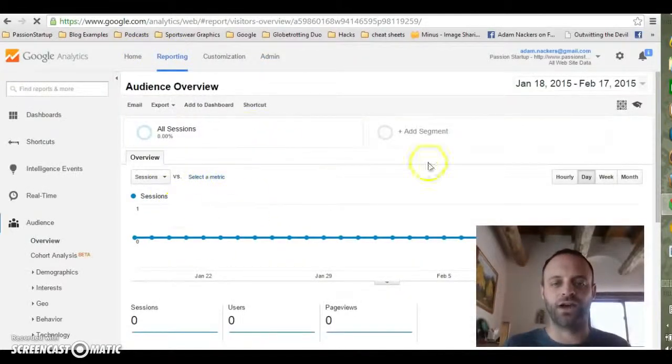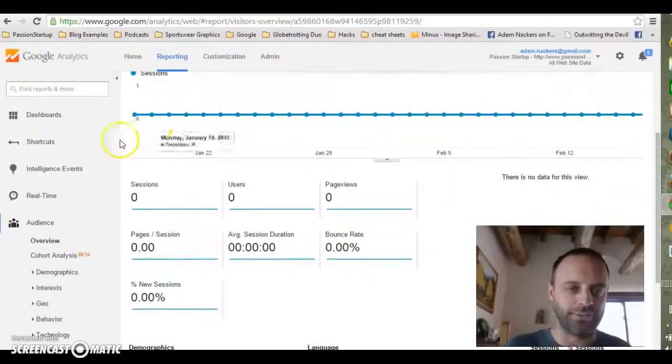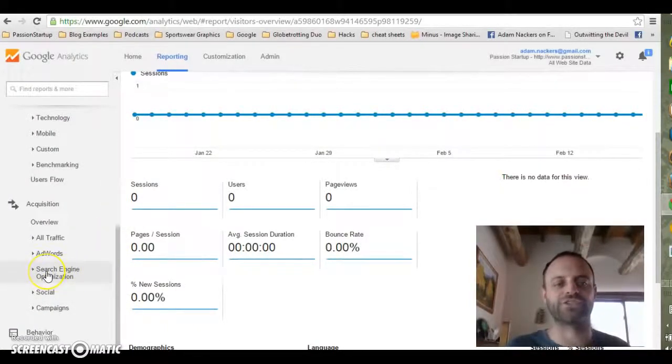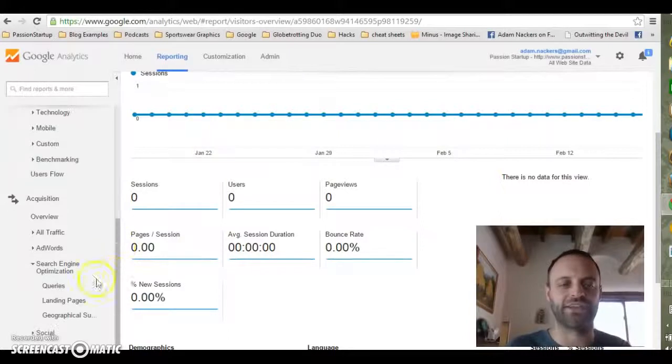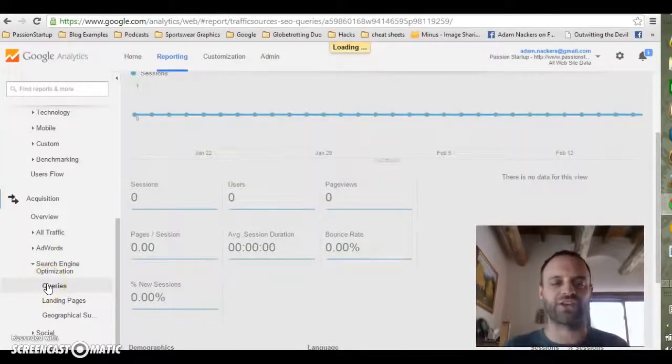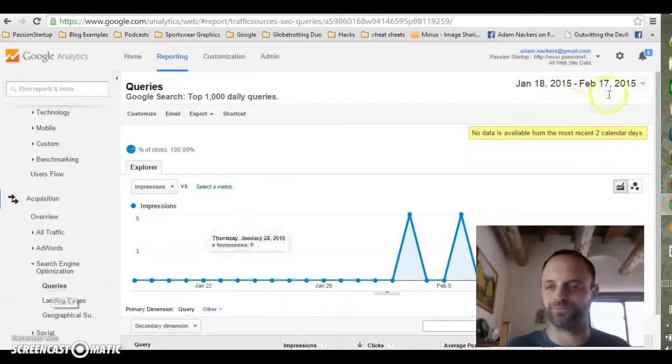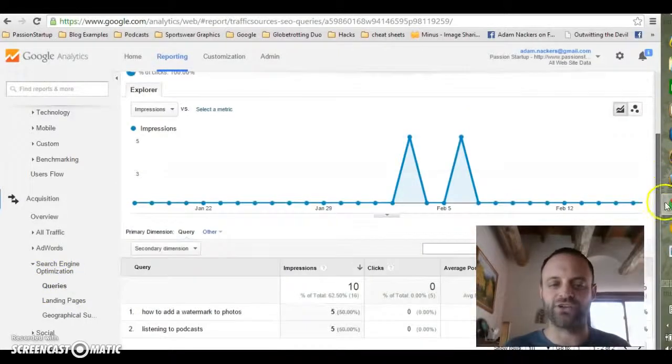And you scroll down again to where it says Acquisition, and this is how you're going to see your actual search engine queries and the keywords that are bringing the traffic to your site. Then you click on Search Engine Optimization and Queries. You're going to see your queries.